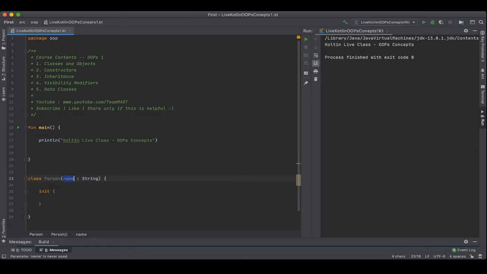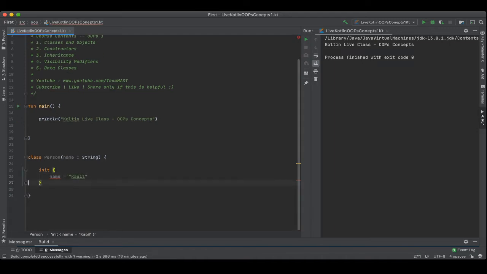So let's go ahead and initialize the name in this class, and let's call it Kapil. Let's see what's the issue. Val cannot be reassigned. In that case, we can specifically name it as a variable. By default, if you don't specify anything, it will be a val, in which case we will not be able to change the value. So let's use it as a var.